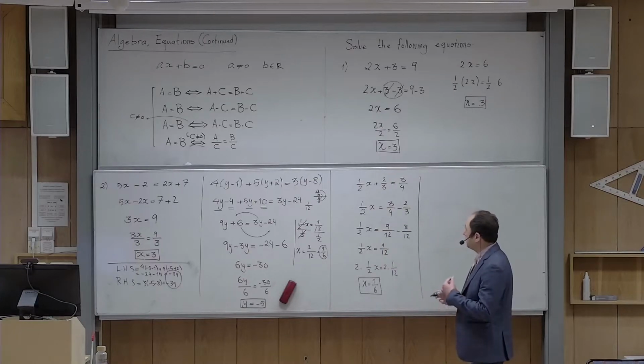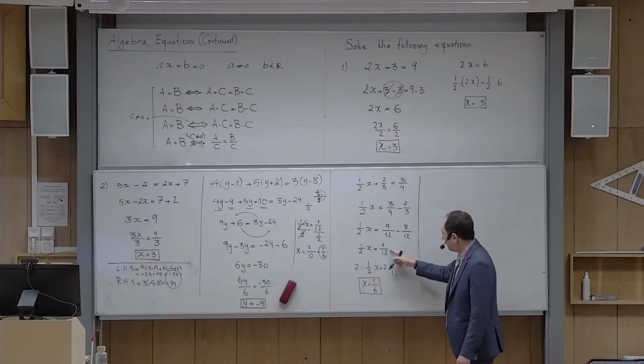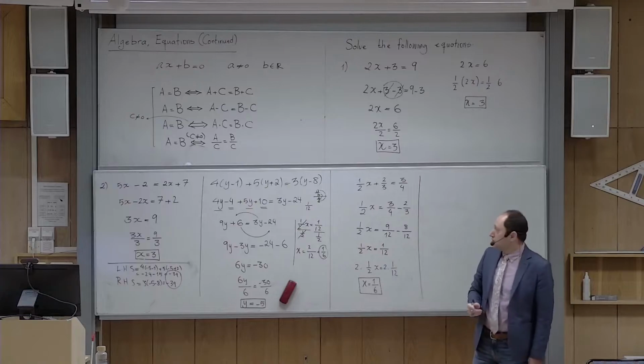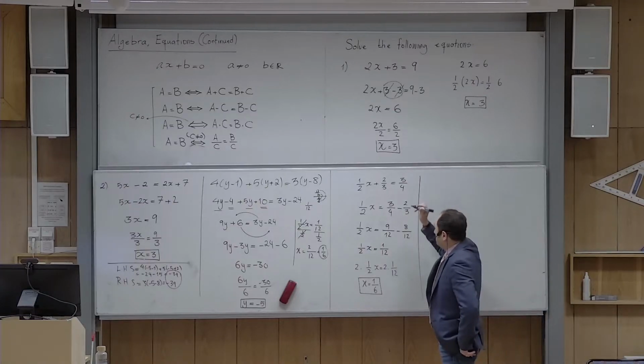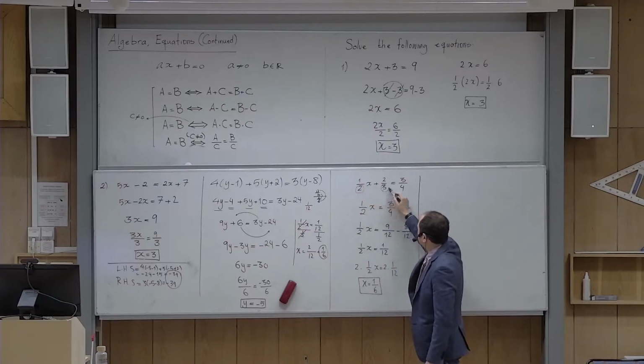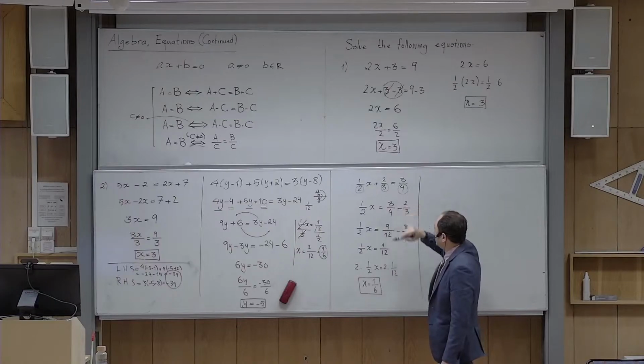So here, my preference is to get rid of the fractions because working with fractions for our brain is harder than working with integers. So what I do, in the beginning, between the denominators that appear, I try to find the least common multiple or the denominator. What is that?